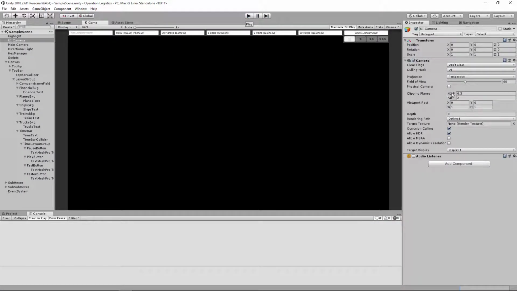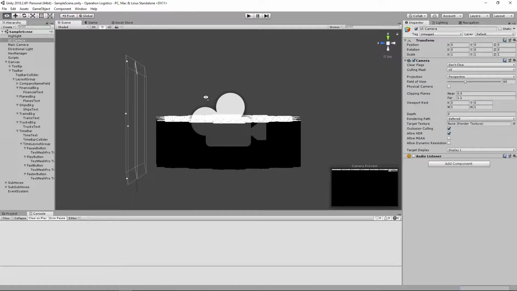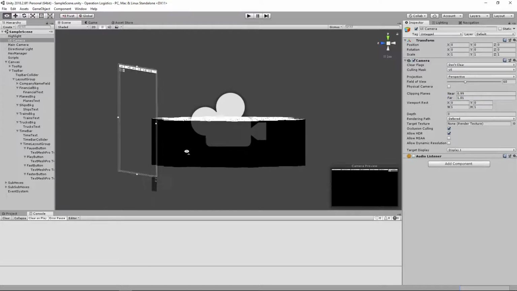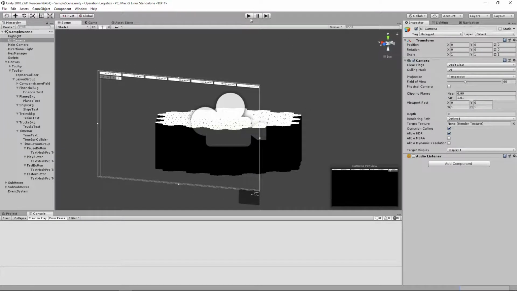And our UI camera is not rendering very much. In fact, we can probably have it be like 0.9 to 1.1, so it's only rendering that tiny, tiny little frustum. Yeah, it's only rendering where the UI is, pretty much. Just like that. We can even bump this up one more significant figure. Like that. Rendering just that tiny little area where the UI is. And that's all it does. And it only renders things that are tagged as UI.